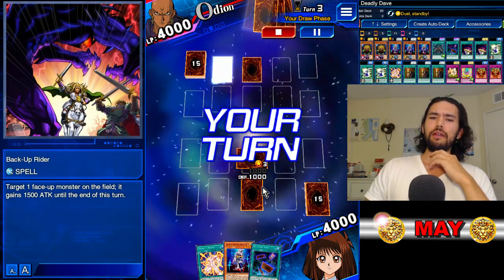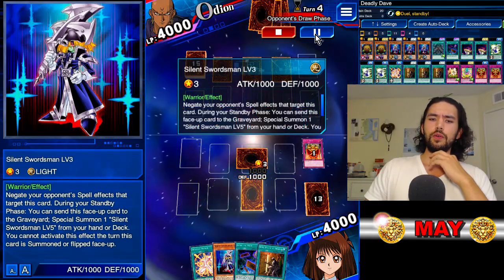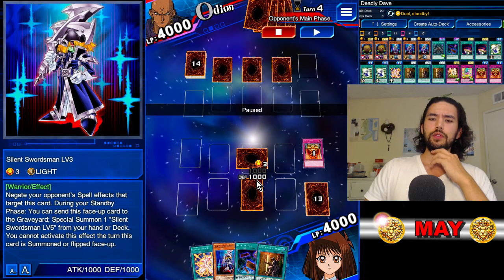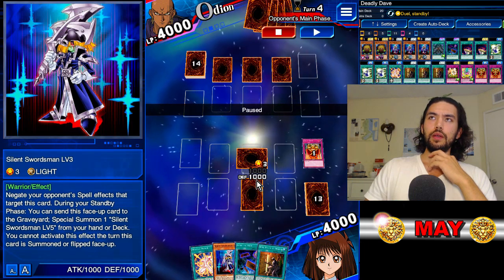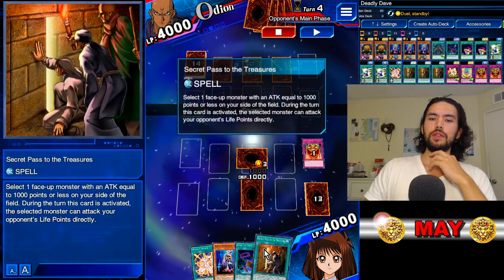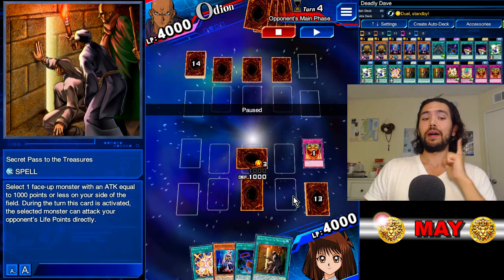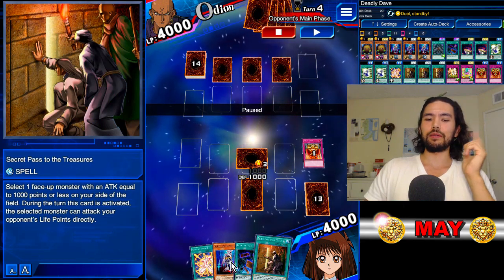So Grit, and then Fields of the Warriors, right? Fields of the Warriors makes Silent Swordsman level 3 into a 1200 attack point monster, and then you can't use Secret Pass to the Treasures. But I only saw that one time, and I bricked out anyway. I didn't even draw a Silent Swordsman.